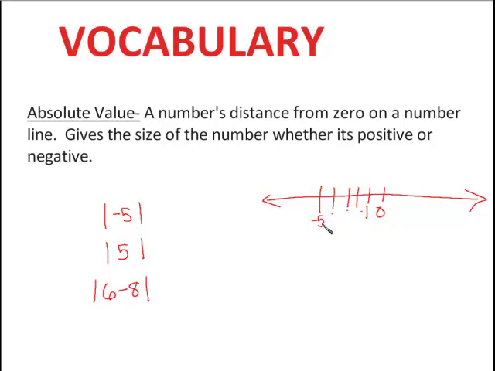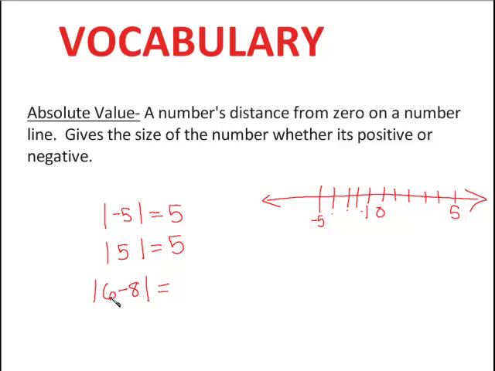All right, so the absolute value of -5 is just going to be 5. The absolute value of +5 is also going to be 5 because that is 5 units away from 0, just the same as -5 is 5 units away from 0. So there's two ways you can think about it. One, you can think about its distance from 0, which will always give you the correct answer. And two, you can just think if the number is negative, it goes positive. If the number is positive, it stays positive. Absolute value is always a positive number.